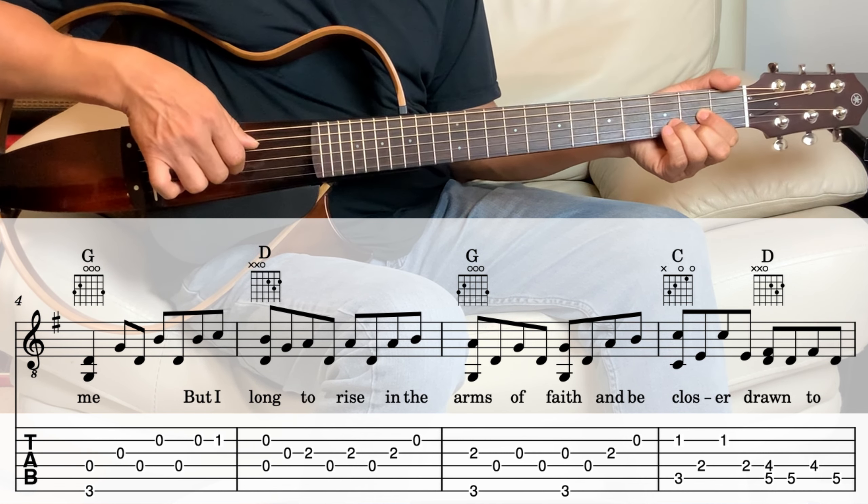Next is the C. We're going to play the fourth string and the fifth string together, and then the fifth string again, and then the third string, and then the fourth string, and then the fourth string. And then the second string open, lift up that index finger, and then back to the fourth.